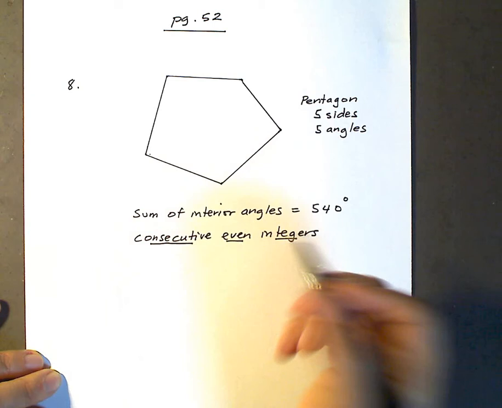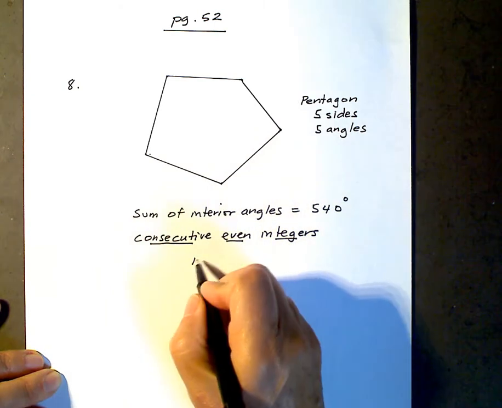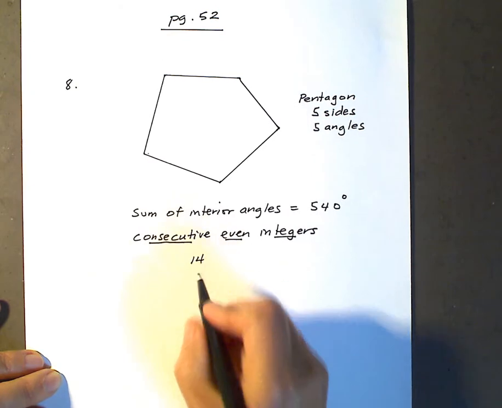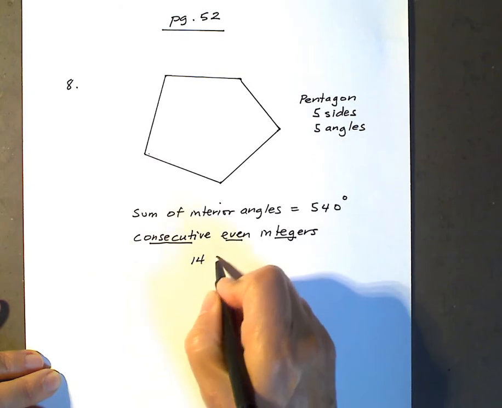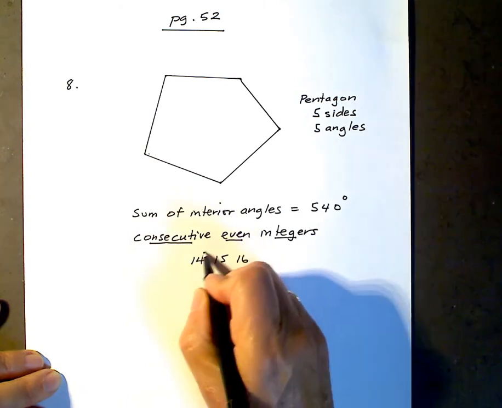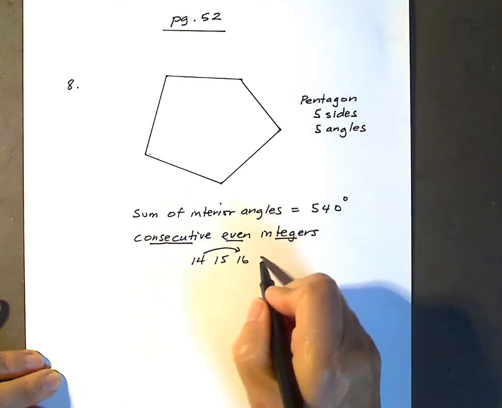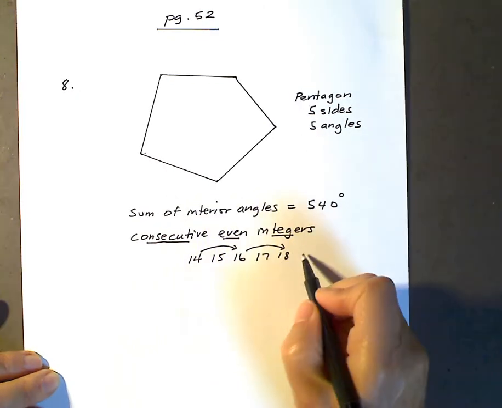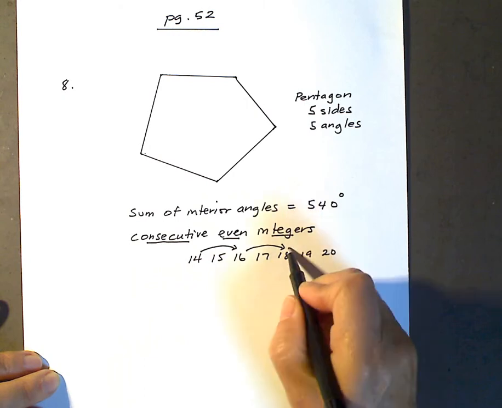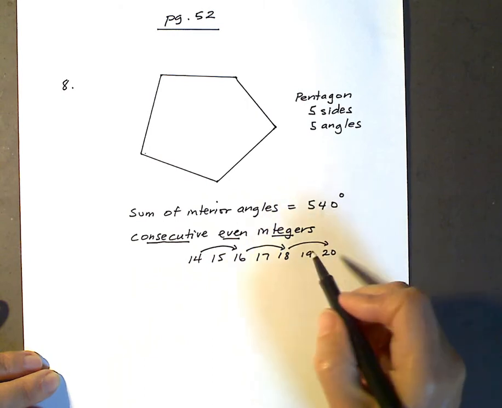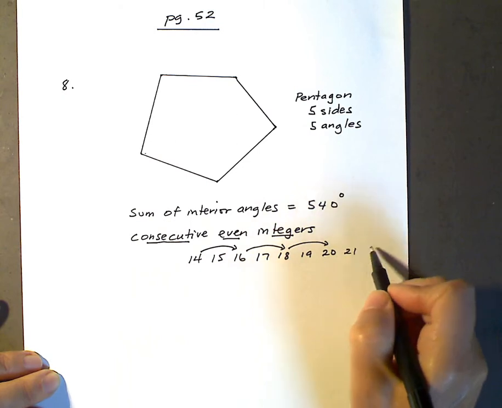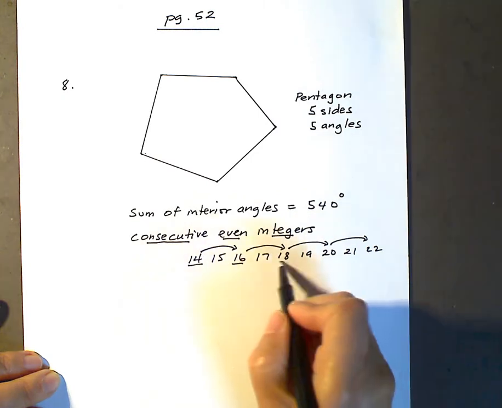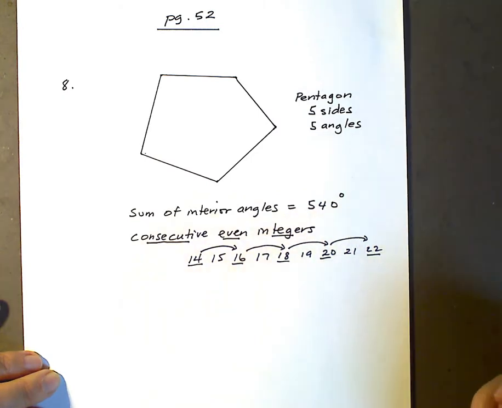And so if I started on any even number, say I started on the number 14 and I wanted 5 consecutive even numbers, if that's the smallest, well, the next even number, if I'm going up, would be 16. So I have to add 2. And then the next even number would be 18, and I'd add 2 to the previous value. And to get to the next even number, that'd be 20. And then to get to the 5th even number, again, I would add 2 to get to 22. So those would be the consecutive even integers, and notice that I had to skip over the odds.